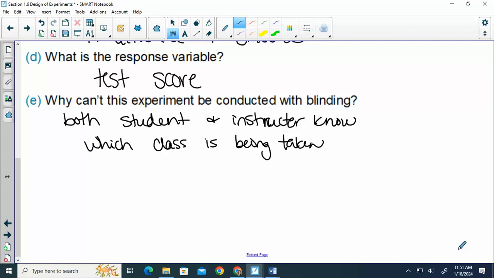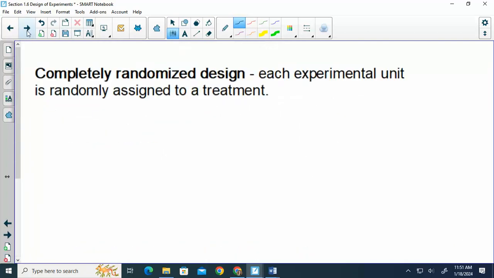So the last piece is just a few different ways an experiment might be set up. So probably the most common, what we think of is completely randomized. Each experimental unit is randomly assigned a treatment. So that might be you walk in the room and I have you draw a number 1, 2, or 3 out of a hat. So 1 is your control group. 2, you get in-person review. 3, you get online review. It's totally random which one you get.